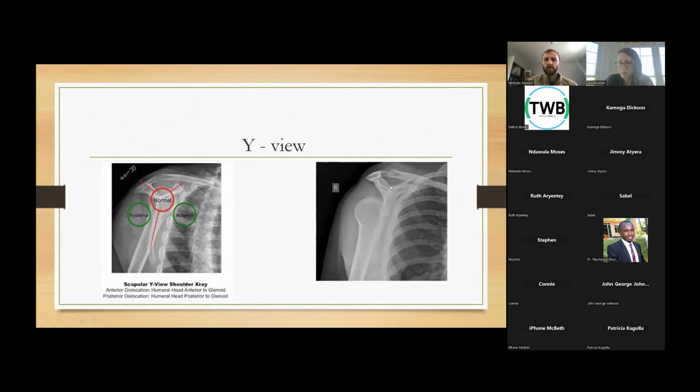So in this view, which is the abnormal scapular Y view, we're looking at the clavicle up here. And then we're looking at the acromion, which is this that articulates with the clavicle, and then the coracoid process of the scapula, and then the body of the scapula projecting down. So as you can see, in normal situations, this thing should be lying up here in between the two arms of the Y, but it's moved out and it's lying posterior to the two arms of the Y, right? So it's a posterior dislocation because it's lying posterior to the two arms of the Y.